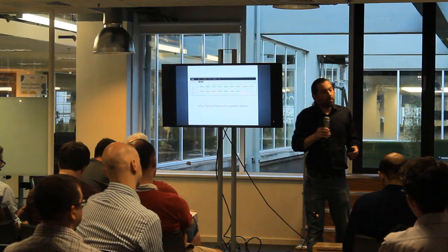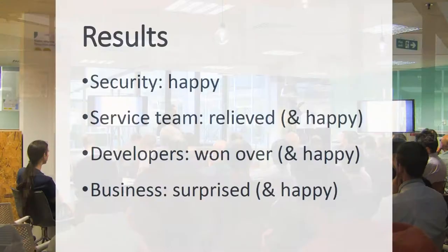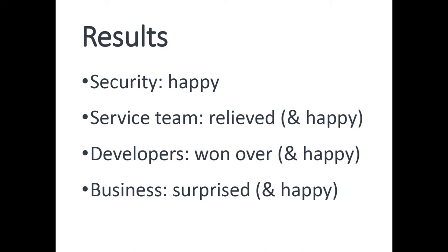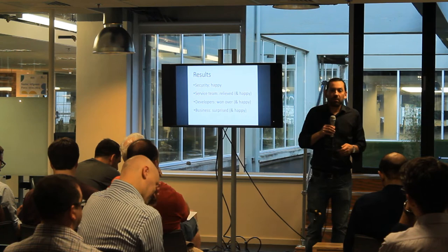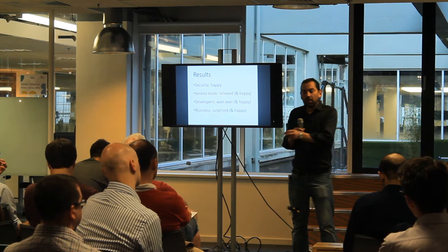What that resulted in is basically everyone was happy because we brought people along. We'd thought about their potential worries, where they were in terms of skills or their expectations. We could bring everyone along with us by using this tool in a way to bridge a gap between the existing kind of processes and mindset and where we wanted to be. So we didn't just slap in a deployment pipeline and say, right, we're going to go to production now. We used it in a way which allowed people to come with us.